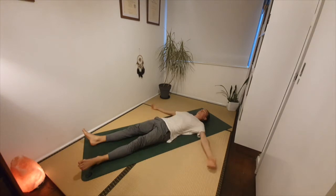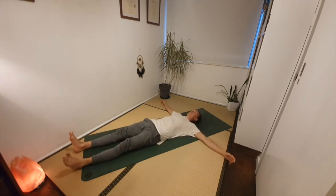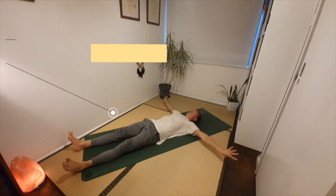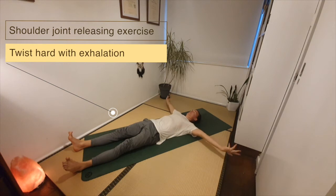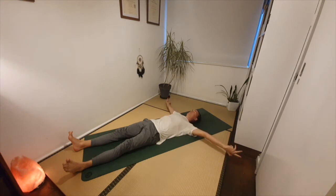Okay, now we get the shoulder joint to release a little bit by taking the arms out to the sides and then twist the arms one way as you exhale, twist them the other way as you exhale, twist one way and the other way, and really twist and lengthen the arms. Move them away from each other. Twist hard one way, exhale, twist hard the other way, exhale.